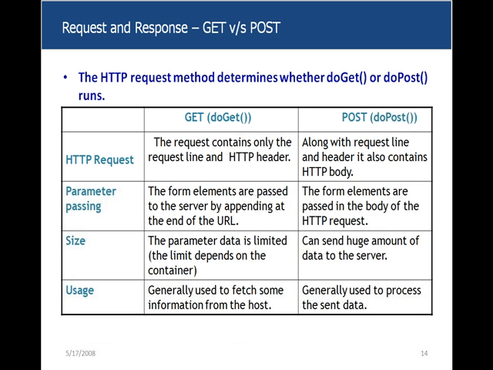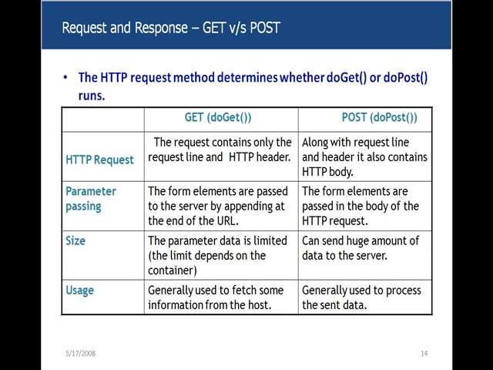Now take another example where you are filling an online application form, wherein you enter lots of fields and whatnot, and then submit that form to the server, right? So in this case, you're filling up some form and you're submitting this information to the server. So when you want to submit something to the server, you go for a post, right? So the basic thumb rule is, when you want to fetch something from the server, go for a get. When you want to post something to the server, go for a post.